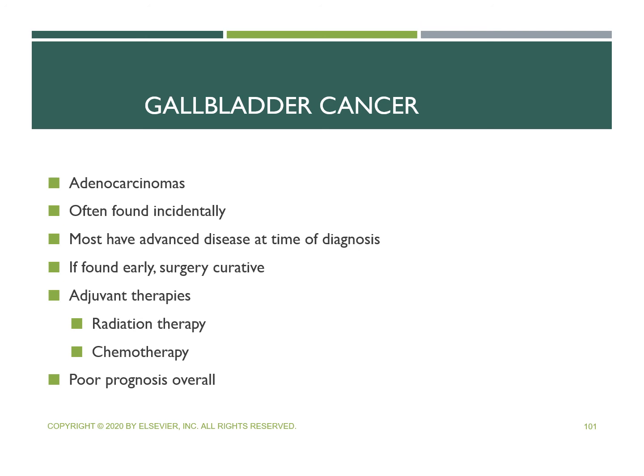Now with gallbladder cancer, this is often found incidentally. People go in to have a gallbladder removed and they find that it is cancer. Unfortunately, many have advanced disease at the time of diagnosis. If found early, surgery can cure this. But there tends to be a poor prognosis overall. But it is not something that is very common. For how many people have gallbladder disease, gallbladder cancer is relatively rare.